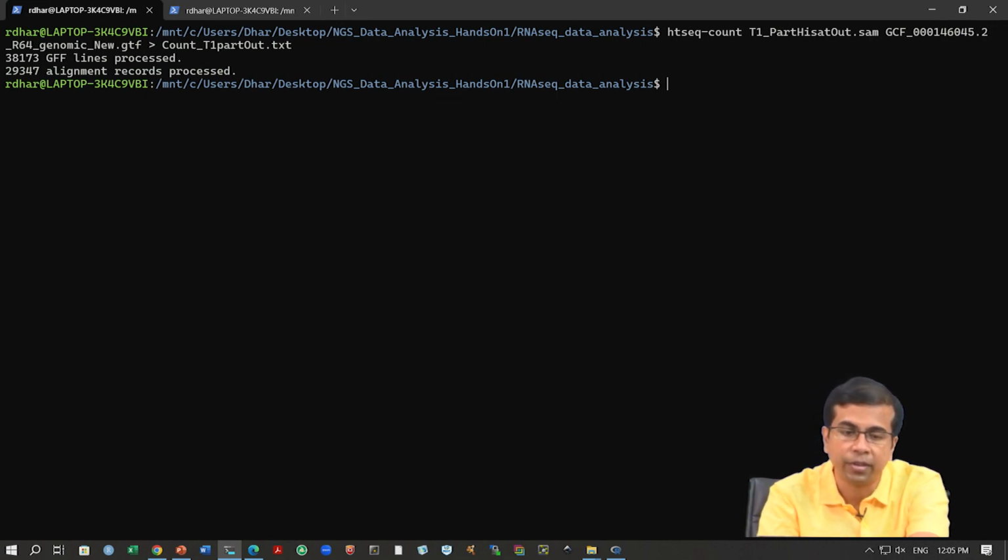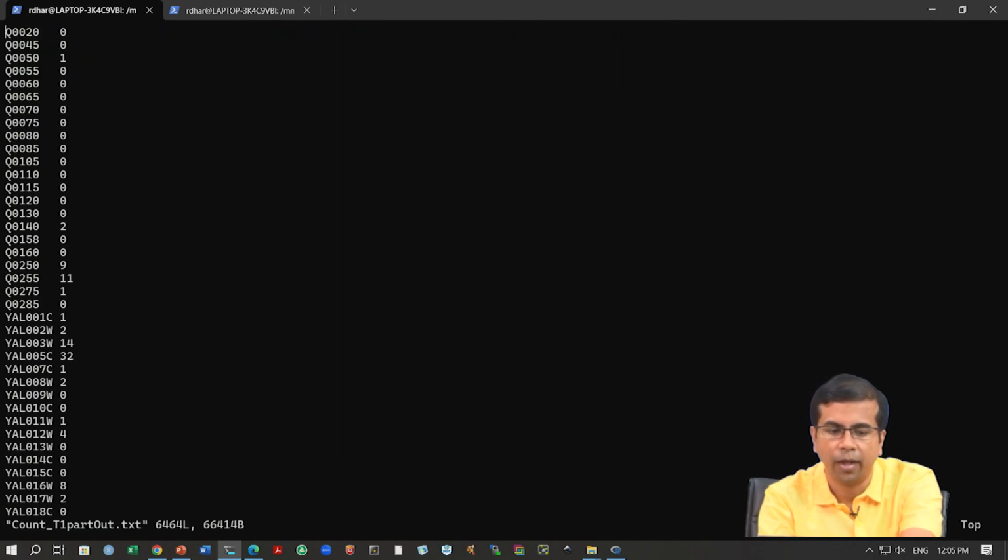And what we want to do is check this count file, right, that we generated, okay, because this will contain the data. Okay. And this is where you can see the raw count now. Okay. So, the first column you see is the gene names, okay, and the second column is the raw count data. Okay. What it simply says is, for example, in this gene, right, you have 9 reads mapping to this gene.